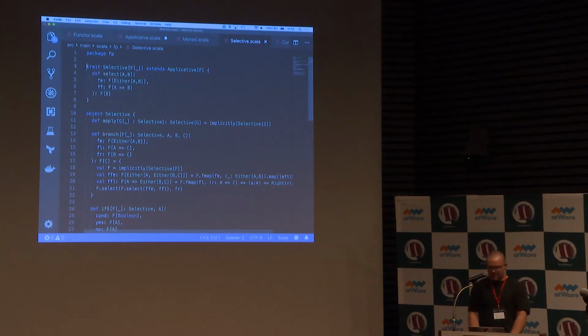So what we do here is we'll run the first argument to get the either out. If it's a right with a B inside, that's cool, that's our answer. There's no work to be done. On the other hand, if there's an A, then we'll run this second effect to get the function out and then apply that to the A. So our effectful computation that produces this gets to decide whether or not the next step will be run. If it wants it to be run, it can return a left of A, and if it doesn't want it to be run, it can return a right of B, and that's just going straight to the end.